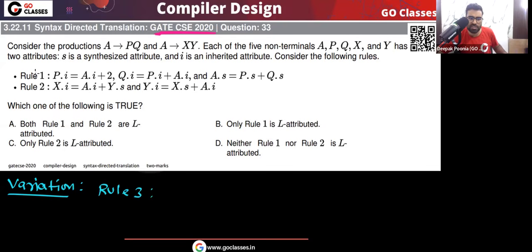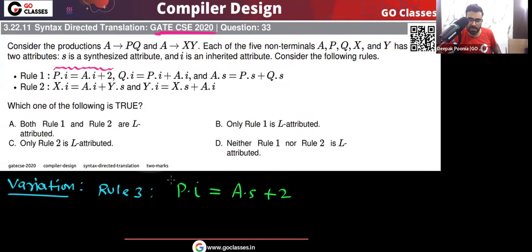I am making a small change in this rule 1. Consider this: let's assume that I have P dot I equal to A dot S plus 2.